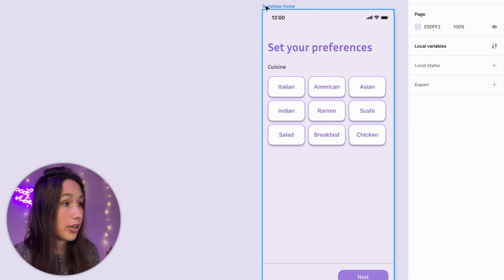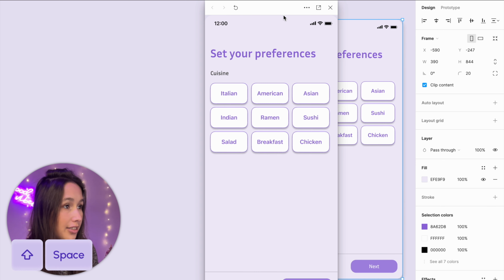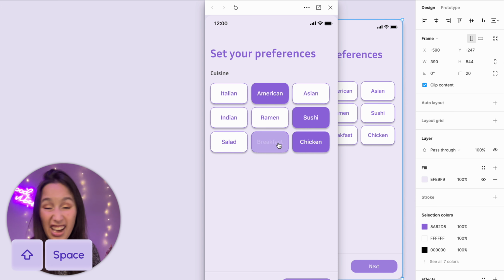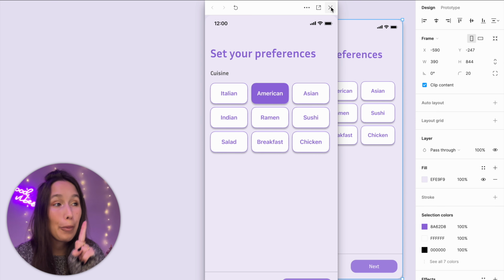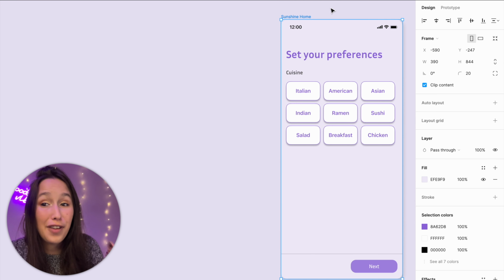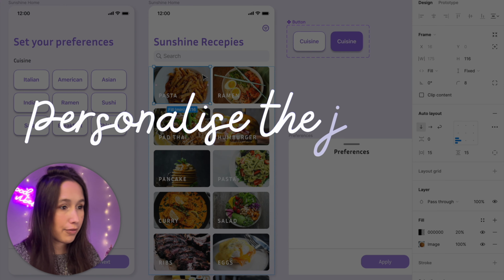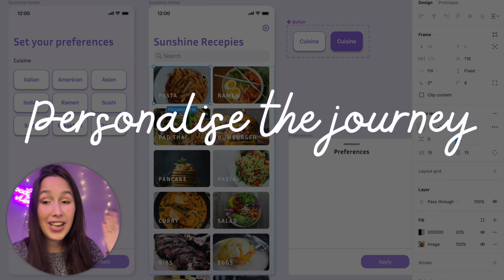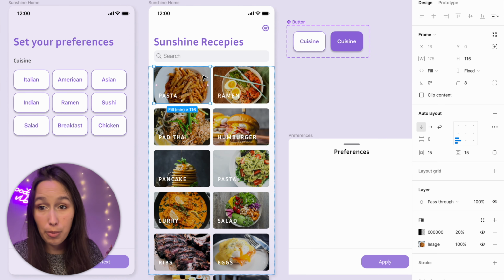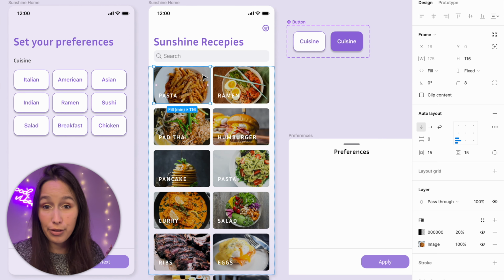Now that I did that, when I run this prototype again, Shift and space, it will work and nothing will look different, okay? But we know that we can now use this variable to control other things. Now, if you've used Boolean variables before, you know that a Boolean variable can be used to hide or show a layer. So for example, if I look at this pasta recipe box over here, if I connect it to the Italian Boolean variable, that Boolean variable will toggle whether it is shown or not.